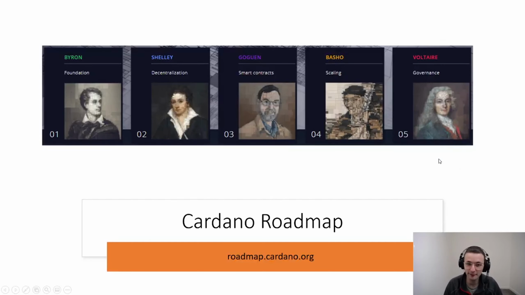So I was chucking out names earlier, but this is the Cardano roadmap. Byron was the foundational tech when the coin was initially released. Shelley focused on decentralization and building an autonomous community. Goguen focused on adding smart contracts and that sort of stuff to the system. Basho and Voltaire will then focus on scaling and governance, respectively. I believe we're working on all these things at the same time. I think the foundation is done, but all the rest of them are in progress as far as I understood from the roadmap. Again, check it out yourself if you want to know more. But suffice to say that progress is being made.